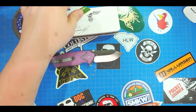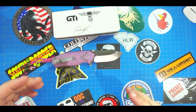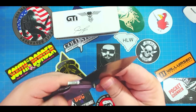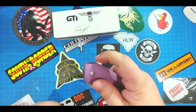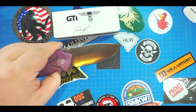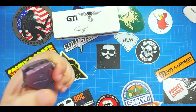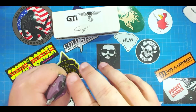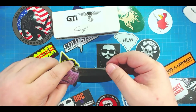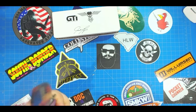I got a Blade Show 2019, one of one. The moment I got it in my hands I pretty much knew I had to have it. Check it out — you got thumb studs on here, but you also got flipper action. These are not blade stops, they are in fact thumb studs. And if you look at this, it's got a glass breaker right out the end. So if you got to break some glass or poke somebody in the forehead, it's going to break something. You got 3.25 inches and it snaps open nice.